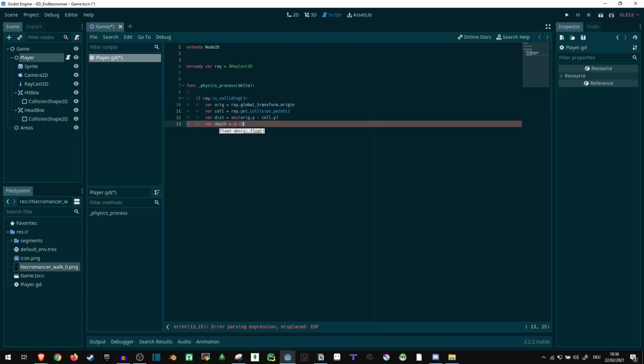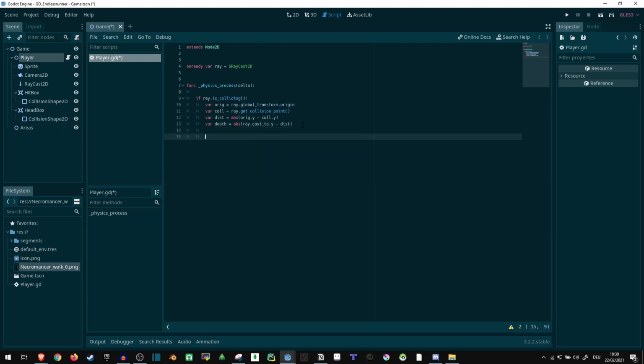So we can say ray.cast_to.y. Since we are going to completely ignore the x-axis, we only care about y, we can just use that. Minus the distance we just calculated. And that tells us exactly how deep we are inside of an object. So now if we do position.y minus equals depth, then that should work.